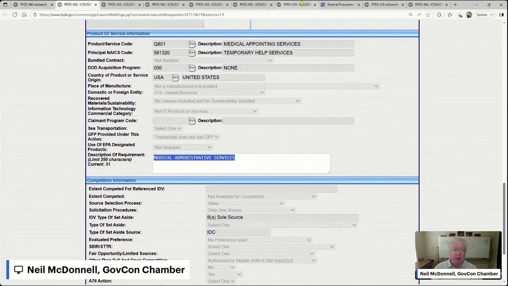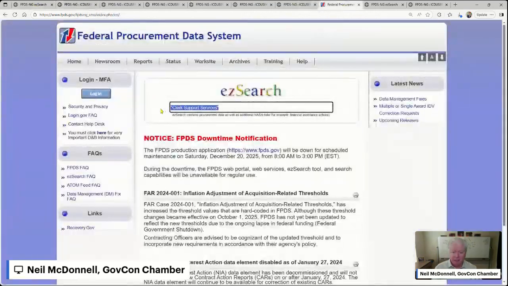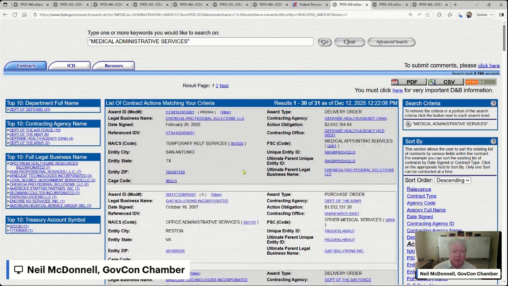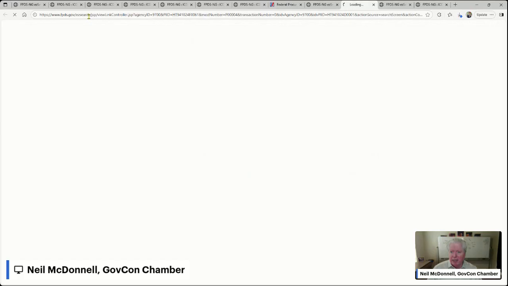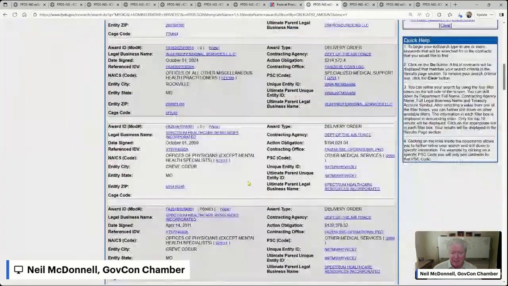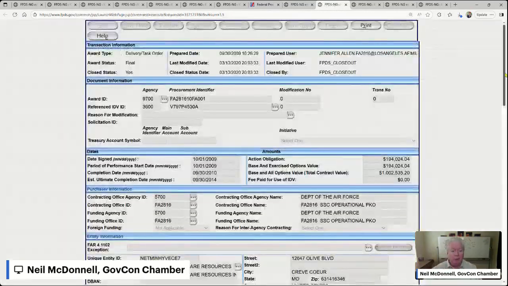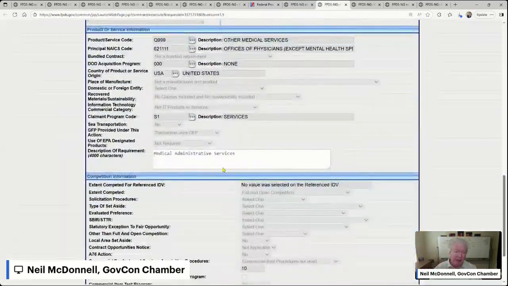So I might grab that, going back to this place, and I'm putting quotations around this. And in here, now I'm finding similar type thing, 31 opportunities. And if I look in here and I shape it, well, that's the one I already saw. Hold on one second. Let me come down here. A random one. So now I'm trying medical administrative services. Well, I just found 31 opportunities. And if that feels like what I might sell, then I can pursue it, right?